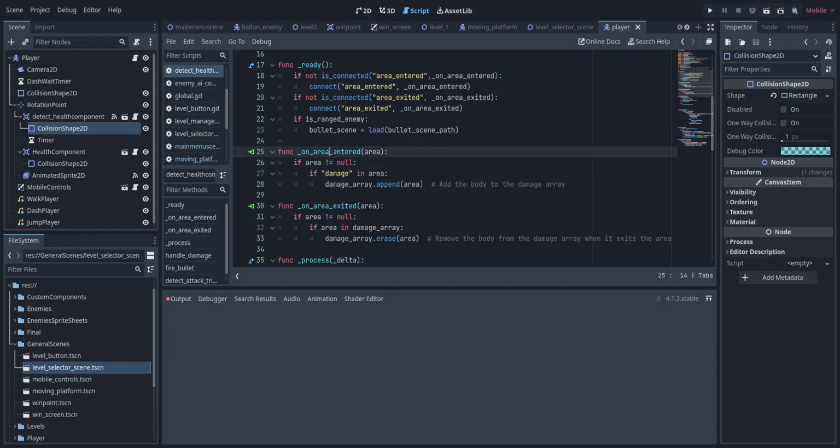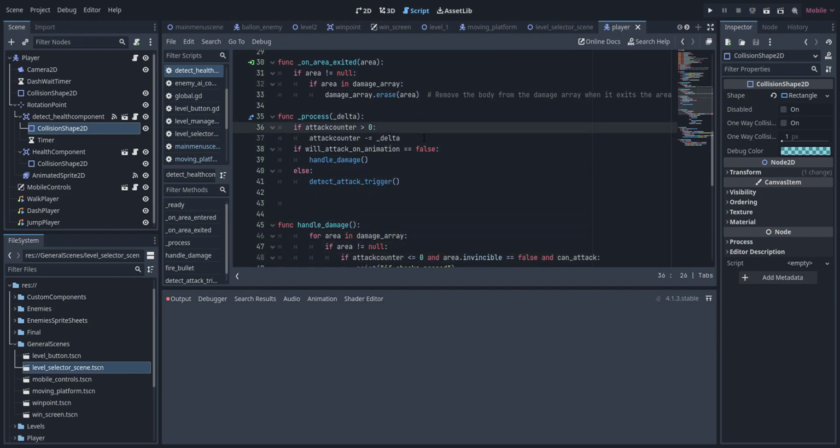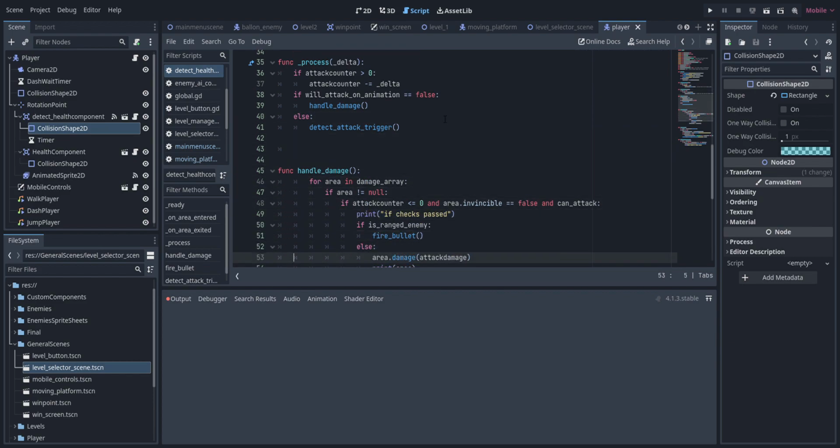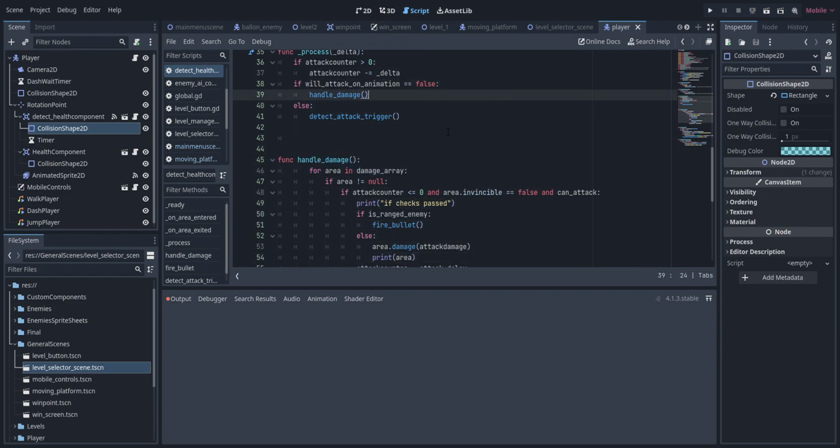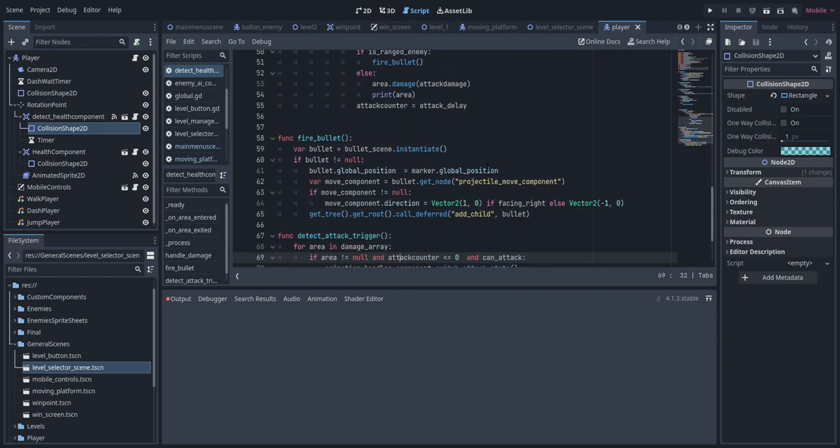If the area detects a collision shape with a damage function in it, meaning the health component, because only the health component has a damage function in it, then it will add that into an array, and in the process function we will attack that component, or deal damage to it with a delay, in the handle damage function.